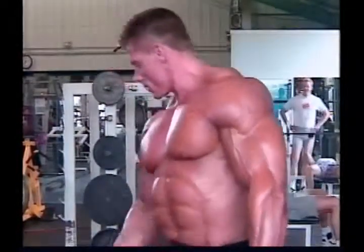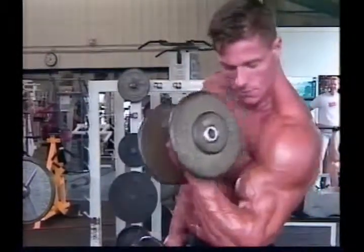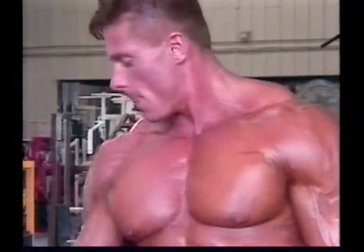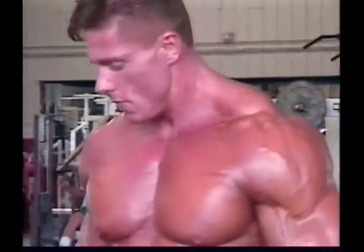However, no matter what variation you choose, remember to concentrate on controlling the weight at all times, performing a smooth, continuous movement, and keeping the mind in the muscle. Think about what the biceps are doing rather than the weight.